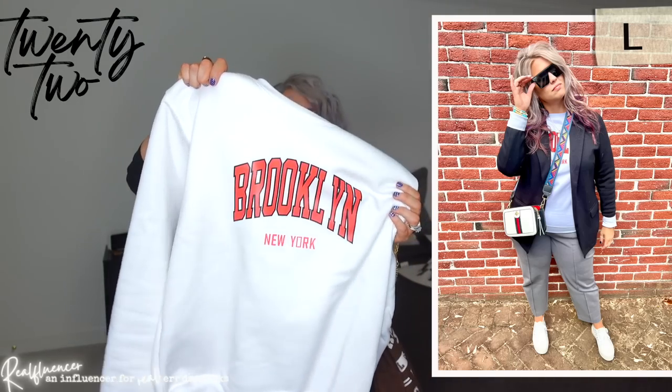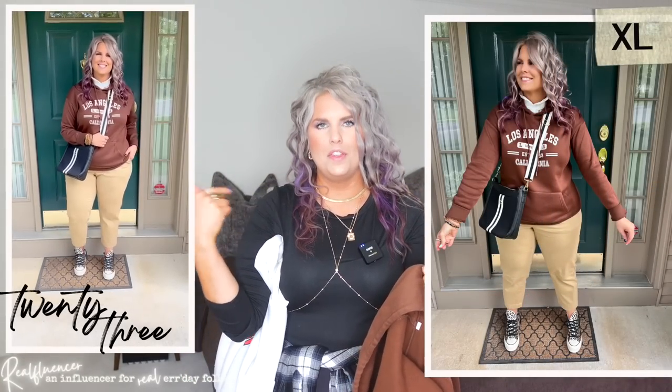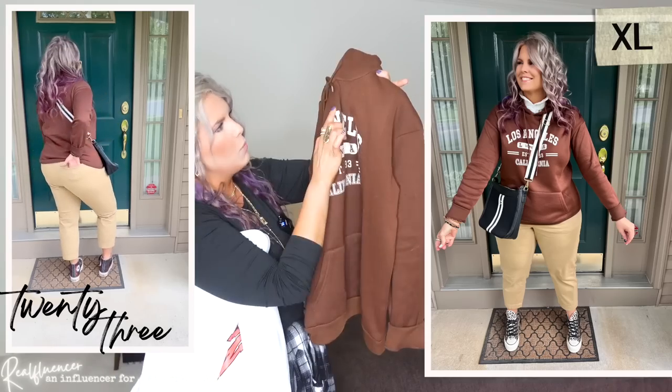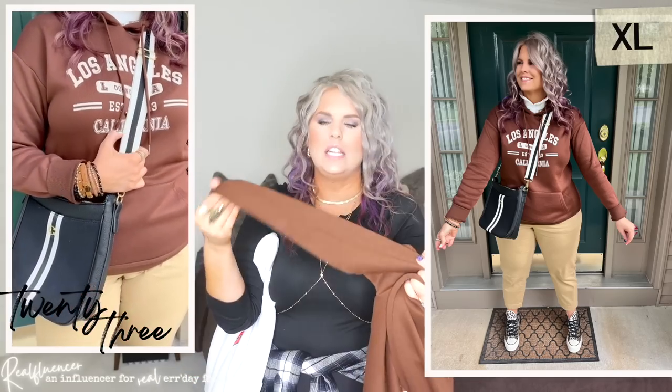Last but not least — or maybe least, you can tell me — these two sweatshirt looks that I did. These were one of my favorite pieces from the haul in terms of what they look like. However, the sweatshirt material on both feels like that cheaper sweatshirt material. It's very soft, so I'll give it that, and it's not itchy. Sweatshirts like this I probably don't want to spend a ton of money on anyway. This is screen printed, not stitched. I like that it was crew neck and it fit true to size. This second one is maybe slightly elevated but still kind of the same thing. It's in an extra large and also fit true to size. I like that it's more of an ivory on a true chocolate brown — I really liked the look of this with the little dickie I wore it with. It is also soft.